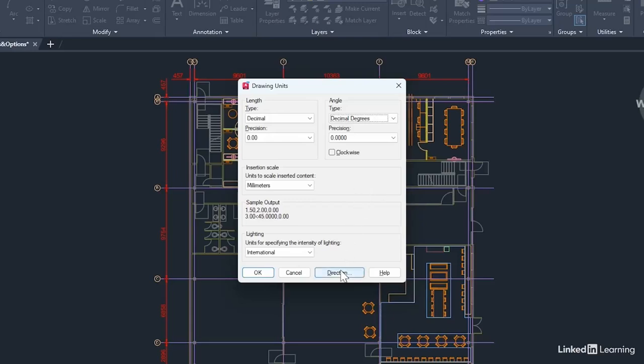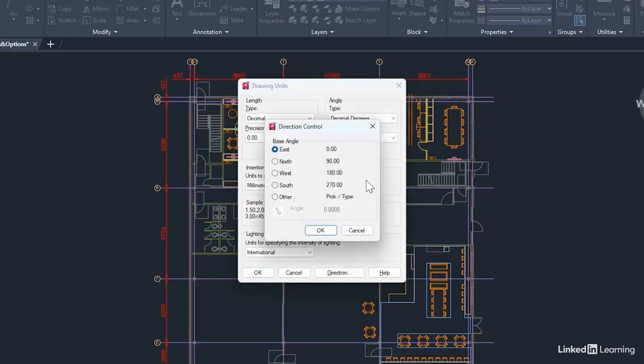And then just click on direction at the bottom here. And that's where we talk about the direction of the angle that you might be using. So you'll notice there the default setting is east. So if you imagine north, south, east, west, we're going to the right horizontally. That's our 0 degree line. Now that's very common when you're drafting because obviously all of your text, if you think about it, is horizontal.